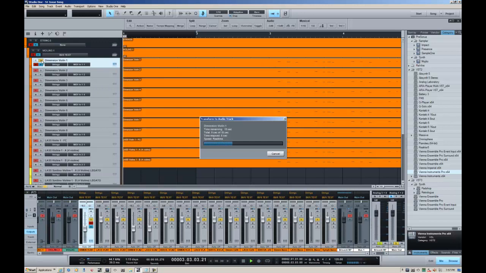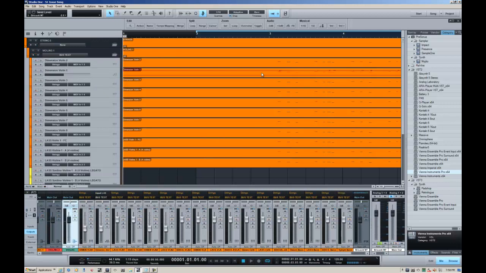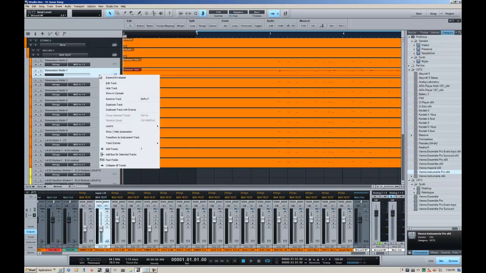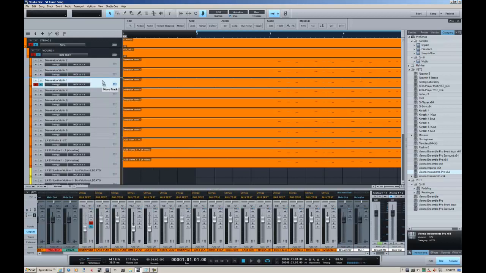So right now it solos that Dimension Violin 1. It's rendering it, transforming it to audio, but you're going to see as soon as it gets done, it's going to pause. Okay, so it's pausing right now, and it's thinking, because what it's doing is it's taking a save of your MIDI track. And you can see it underneath there. You can barely see it, but you can see my MIDI notes underneath that. But above it, there's my audio line. So now it's basically bounced it, taken it away and layered the audio right over top of it. I can undo it by transforming to an instrument track, and boom, it's instantly a MIDI track again.